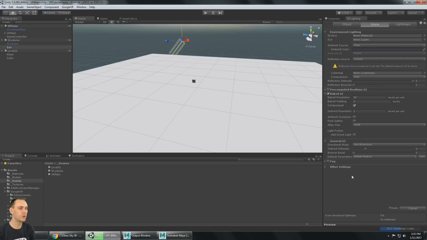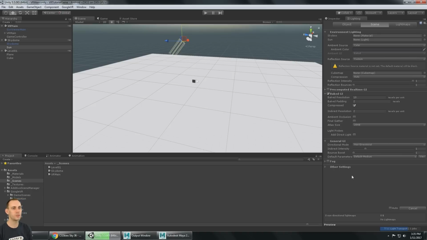Now something really funny is going to happen here, because it's not going to actually bake the light. It's not going to do any light maps. It's not going to bake anything. It's going to get done and it's going to say no light maps.